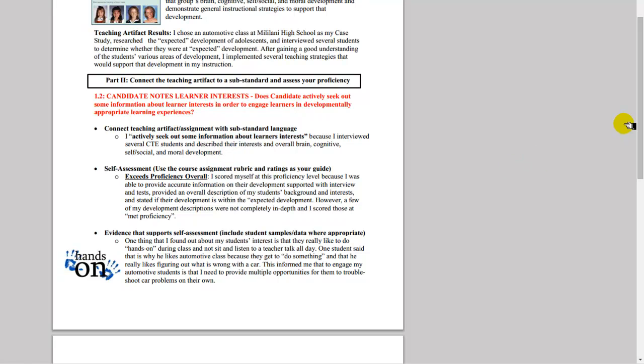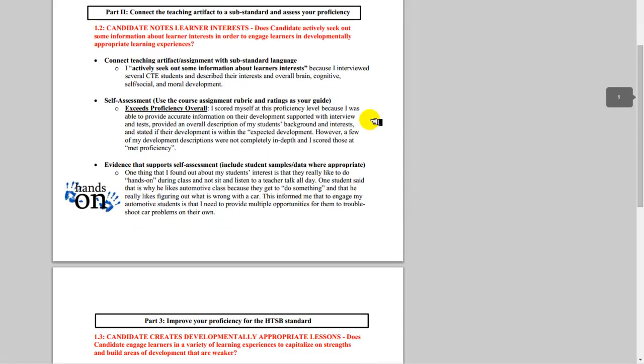Then, once you have done that, you would want to say, how did I do? And so there is a course assignment rubric that goes with that, and your teacher has scored it, so you'd want to look and see how you did. And you can also self-assess yourself. So if you think you did better or worse, you can do that too. And then provide criteria on why you scored what you scored. And it should include the assignment rubric as your guide.